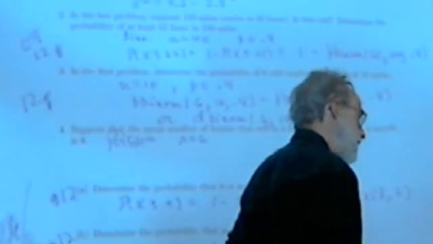Four is Poisson, right? Lambda is equal to 6. No problem. Determine the probability of close to 12, so that would be less than or equal to 12, right? And the mean is 6, so that's the answer, ppois. Oh, 9 or more would be the complement of less than or equal to 8. So that would be 1 minus ppois of 8.